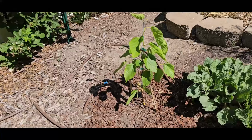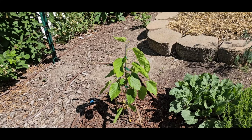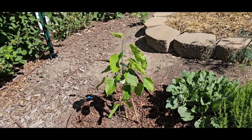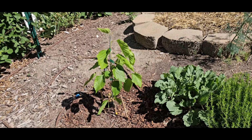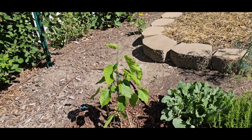This is my brand new dwarf mulberry. It's supposed to only get 10 feet tall and 8 feet wide. We're going to try and keep this one around 6 feet. I am not going to do any pruning on this one because it was planted while it was fully leafed out, and it was just barely planted, and we have the heat of the summer hitting it. So this one we're just going to leave.